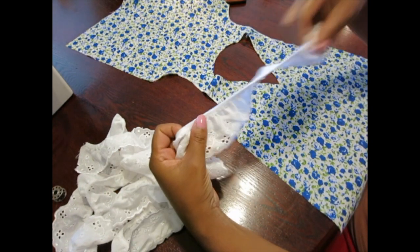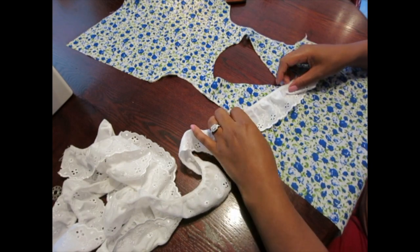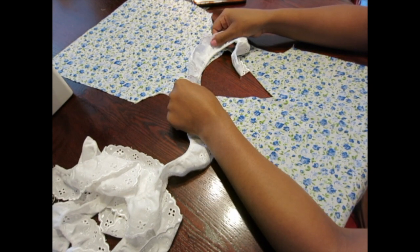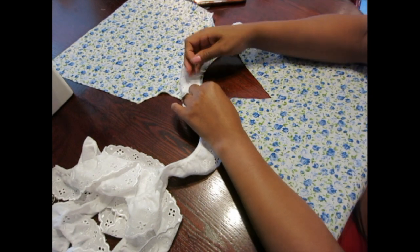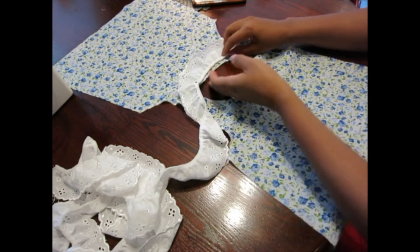I'm going to take some slightly gathered frills which I will attach to the neckline. I'm going to sew it first to the inside of the dress and then flip it right side out before top stitching it down. If you don't have any frills like this, you can cut strips of fabric around 4 inches wide, sew a base stitch along the top and then gather the fabric to your preference before sewing it in place.